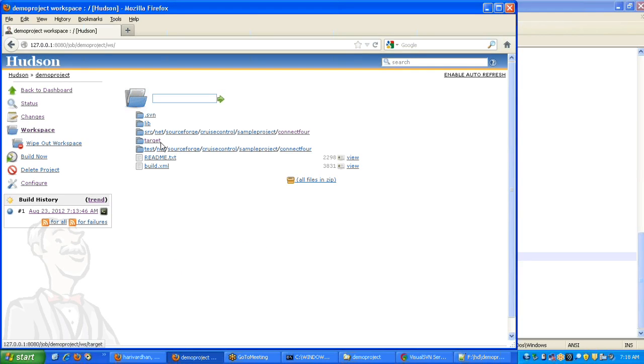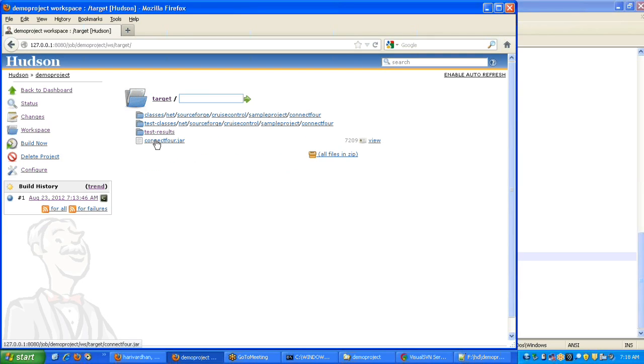Suppose in our workspace, once the build is successful, in target it was creating the jar file. This is our artifact. Different applications will have different kinds of artifacts. Some artifacts might be WAR files, or some can be exes, some can be any other installation files or zip files.